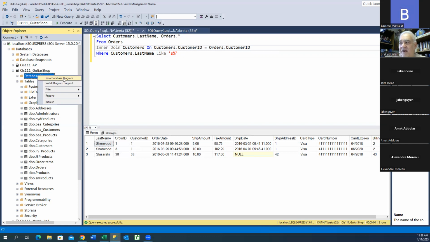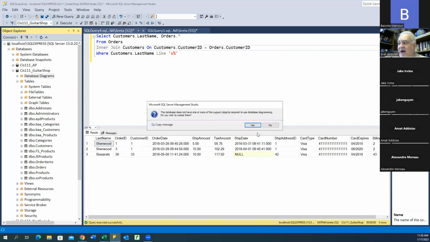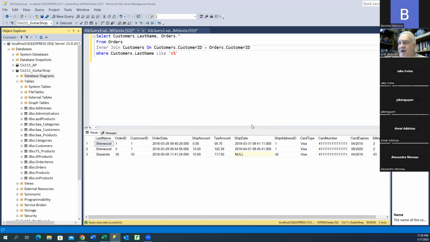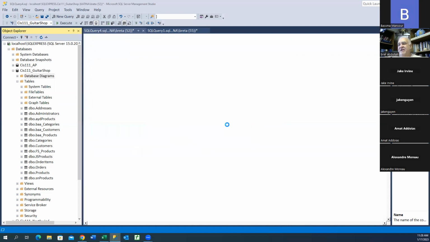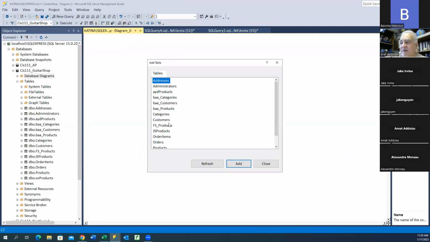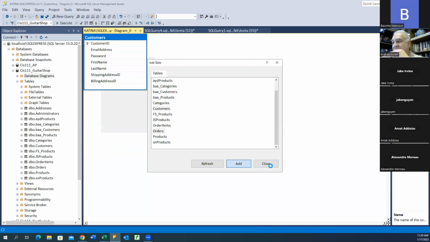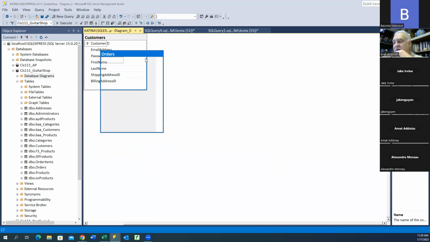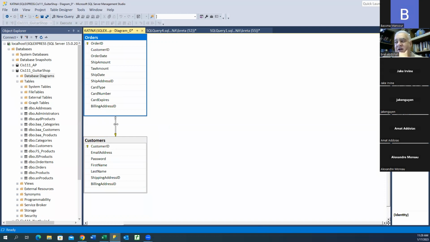If you want to see how they are joined together, create a new database diagram by right-clicking on database diagrams. And you can select orders and customers. Add those tables. Okay. And then this will tell you how the two tables are related together.